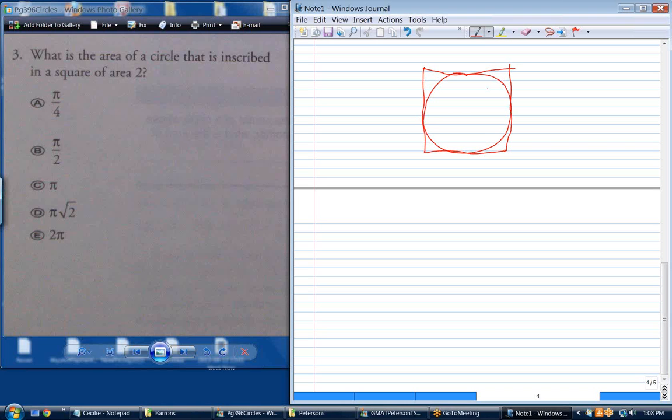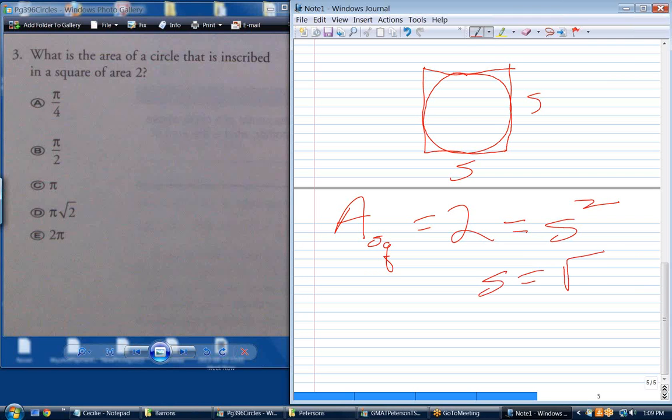And the area of the square is 2. So what does that tell us? What's S? Well, we have to have two equal numbers that multiply into 2. How do we solve for S? If the area of the square is equal to 2, and that's equal to S squared, because the area of a square is the side length squared, you take the square root of 2, which is 1.4. Well, let's leave it as square root of 2. It's always more accurate to leave it as square root of 2 than 1.41. Okay, so that's the side length.